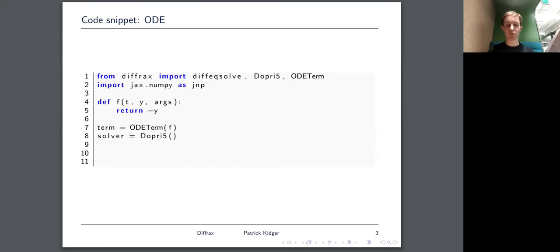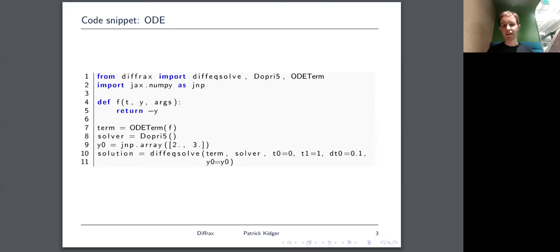And I write down my solver, and it's a Dormand-Prince 5(4), so a very standard Runge-Kutta method. And then I say, please start it with, say, these two scalar values, evolve them independently under exponential decay. And then I get my solution. So I just plug all of that in. That's more or less what it looks like. And in many respects, this is a little bit like playing with Lego. You write out the things you want, and then you plug it into the solver, and magic happens.